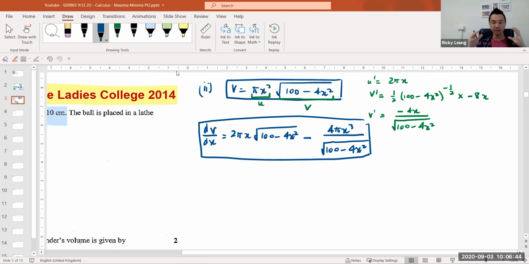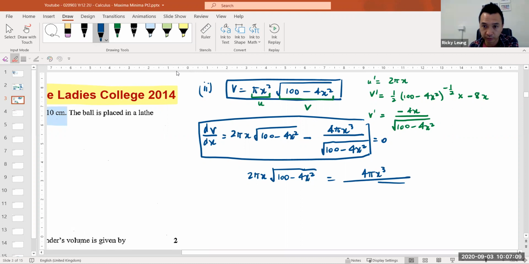All right, guys, that is my first step. Differentiate. Now, let's solve this. Bit of a monster, but not too bad. Bring this guy over. When I times it to both sides, the square roots are the same, so you get some nice whole numbers. So bring this second fraction over. Minus 4x squared equals 4 pi x cubed all over minus 100 minus 4x squared. Perfect. Times this guy up.